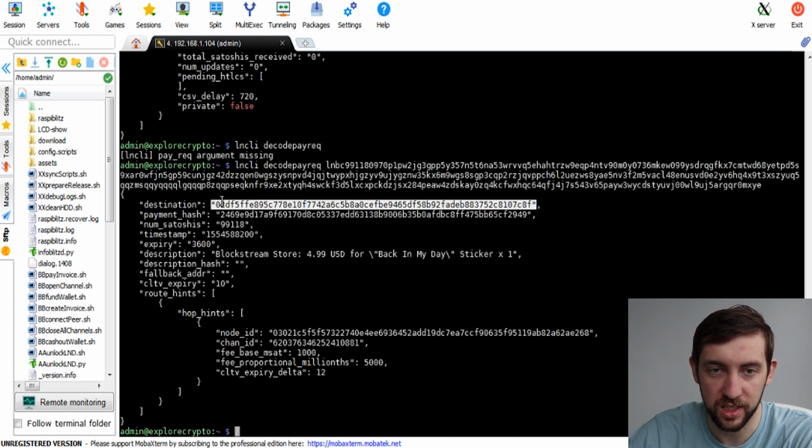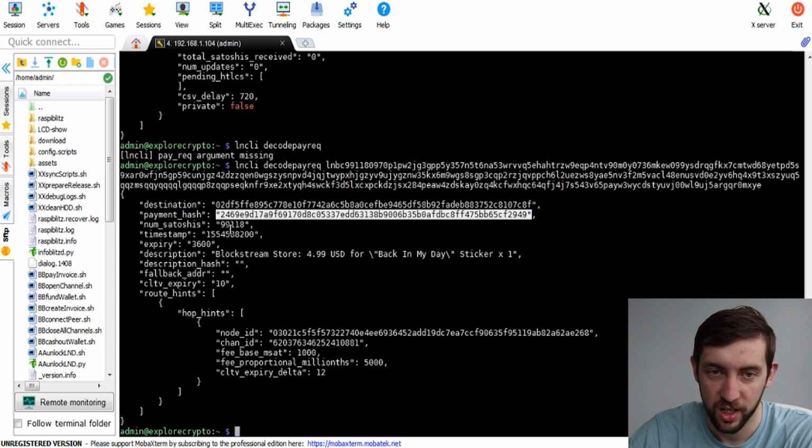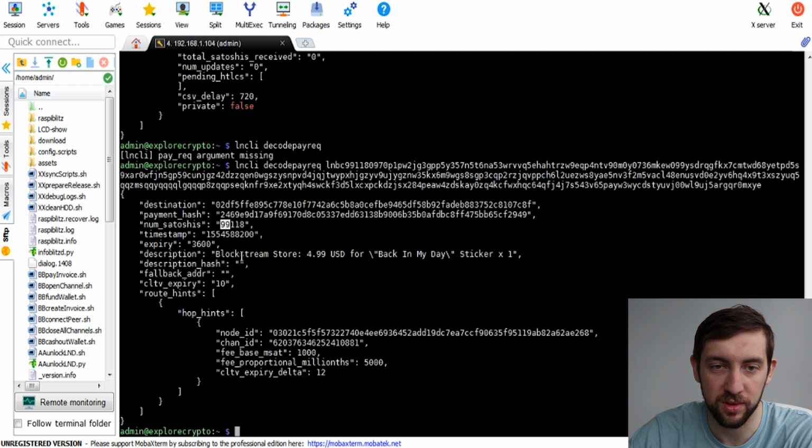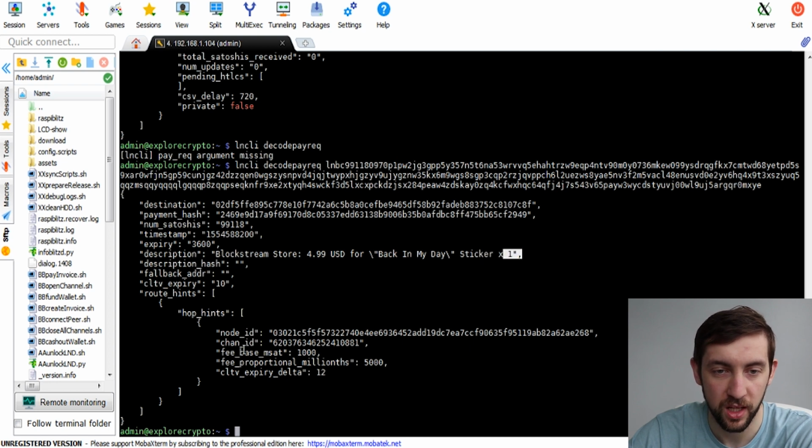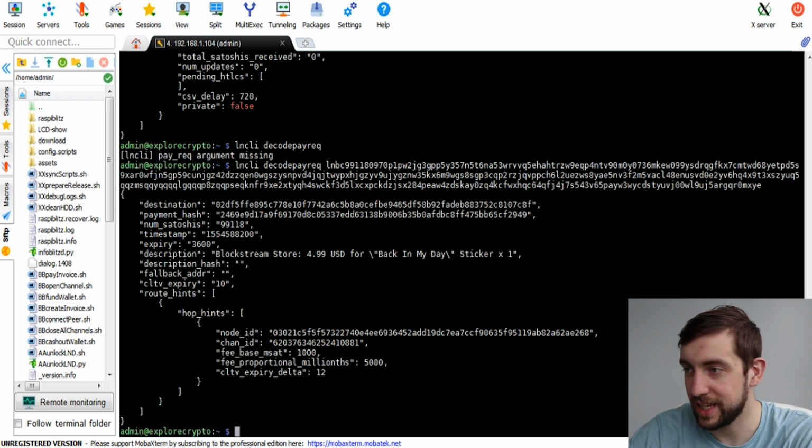So the destination is the Blockstream node, payment hash, satoshis. I have to pay 99,000 satoshis for this particular sticker. As you can see, description: Blockstream store, 499 USD for back in my day sticker x1. Great. And I've got some hop hints, but let's create a payment request.